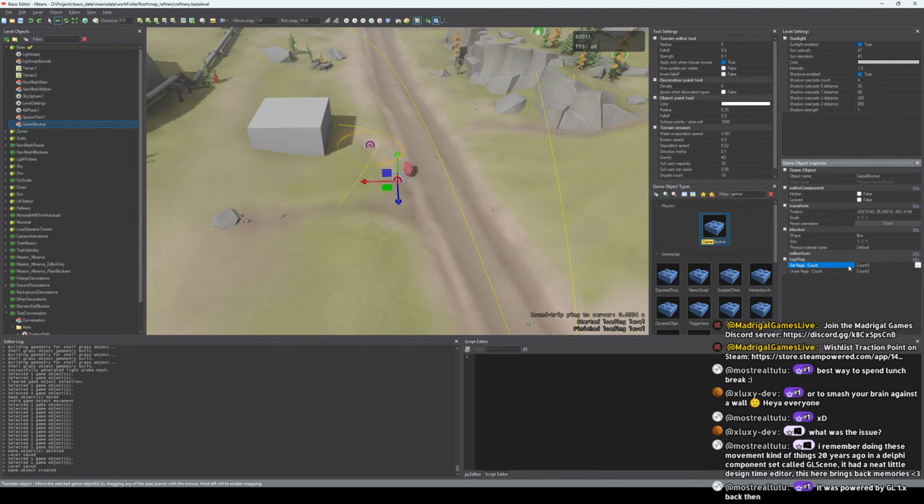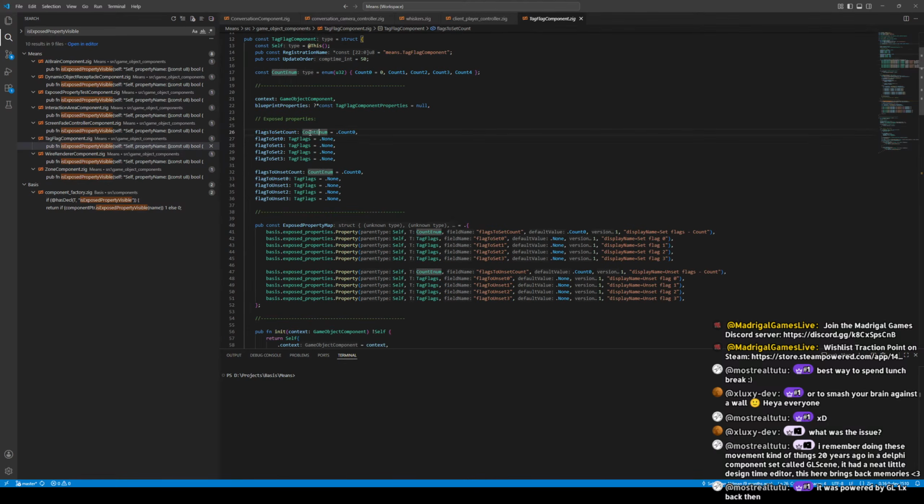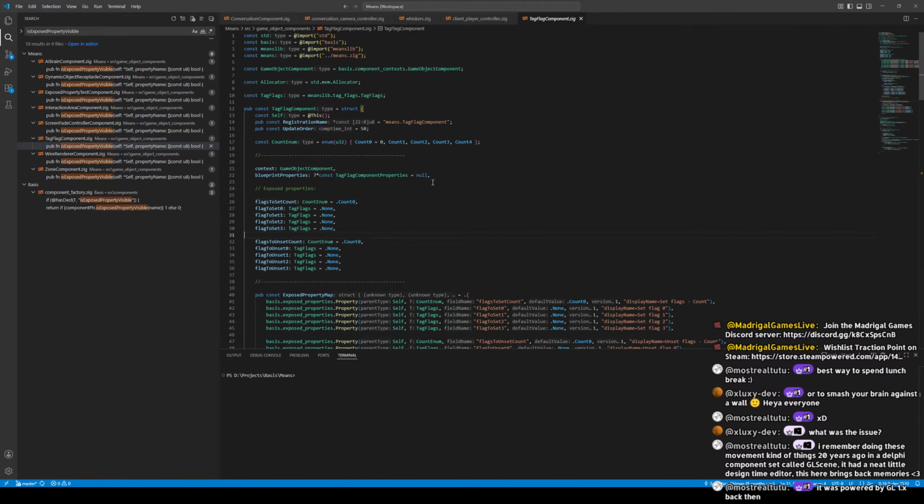Yeah, so here we can see that we set how many we want with a count, and then it shows us a number of these, and then we can set those flags. So we can do something like that. Count enum. Right, the count enum is just specified here. It's a very ad hoc thing. But yeah, okay, maybe that will work.